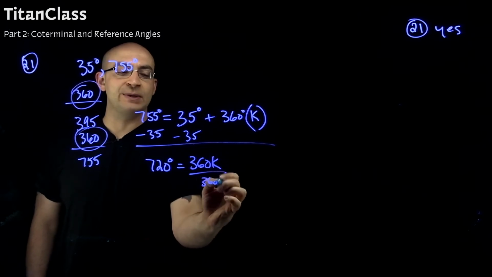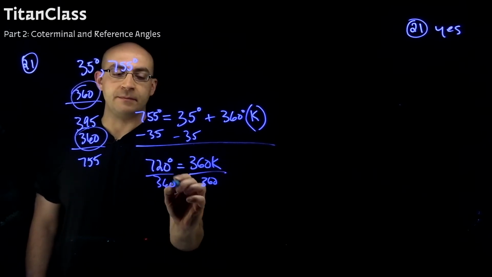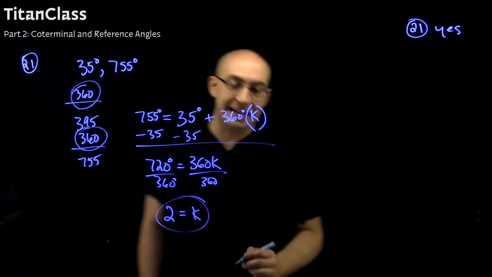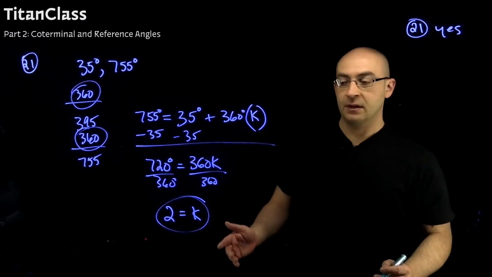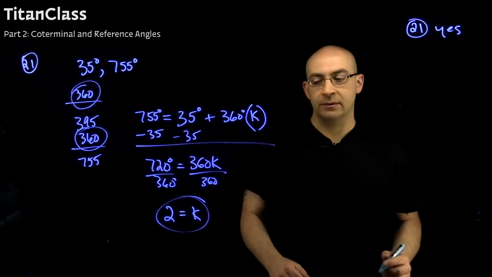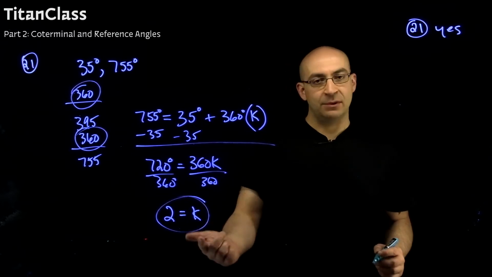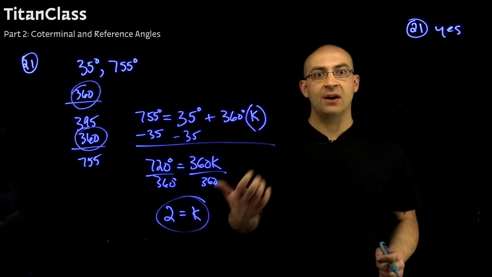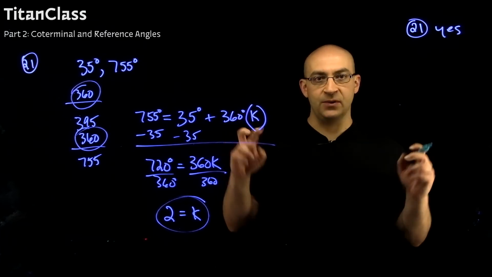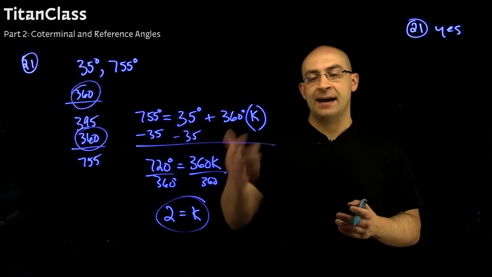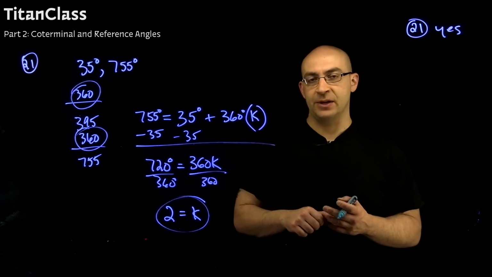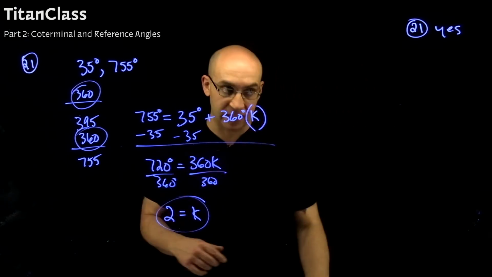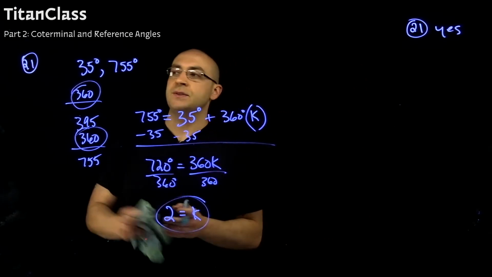Well, when I divide by 360, isolating the K, I get a value that is an integer. Because my value is an integer, whether it's positive or negative is irrelevant, I know that they must be coterminal. Now, if this value was a decimal, they would not be coterminal because there isn't the same ratio or scale factor, or slope, if you will, of 360. They have to be multiples of 360 degrees to be coterminal. If they are not, then they're not going to be coterminal. And we'll do some in a minute that are probably not going to be coterminal. But for this particular one, it is.